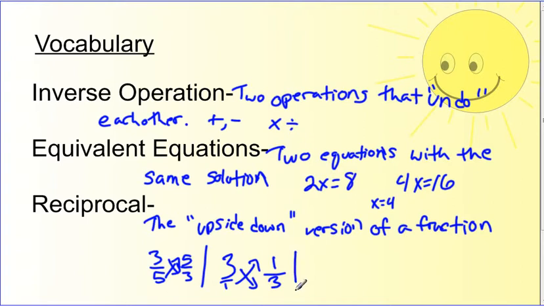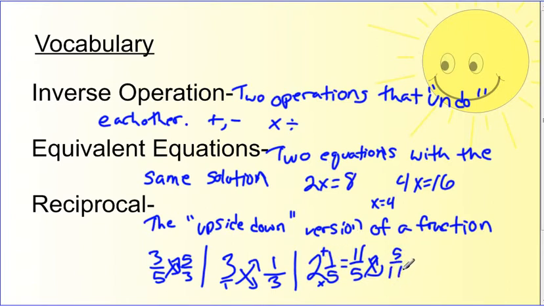And it's not going to come up today, but just for your reference, if you have something like a mixed number, 2 1/5, the first thing you would do is take the 2 1/5 and turn it into a fraction. So 5 times 2 is 10, plus 1 is 11/5. Now you have a fraction. Then you flip it, you get 5/11. That would be the reciprocal of 2 1/5.